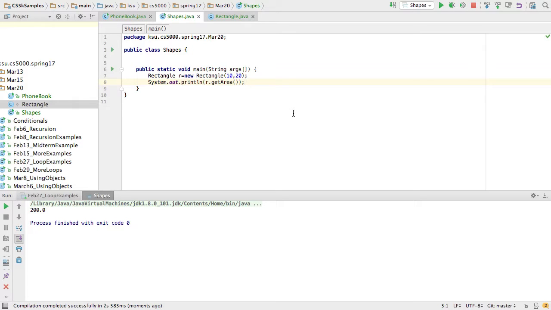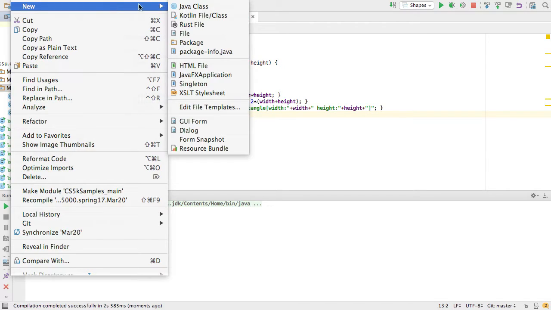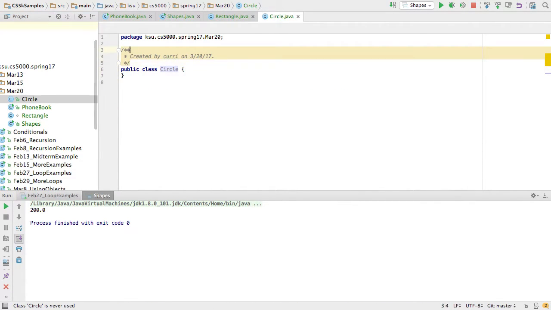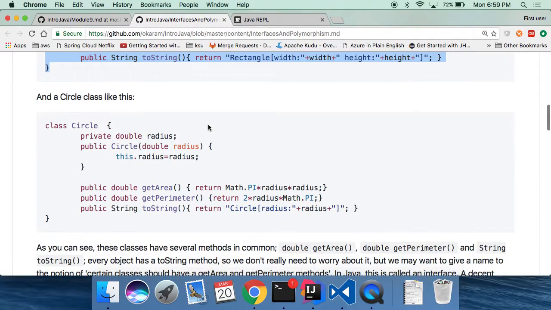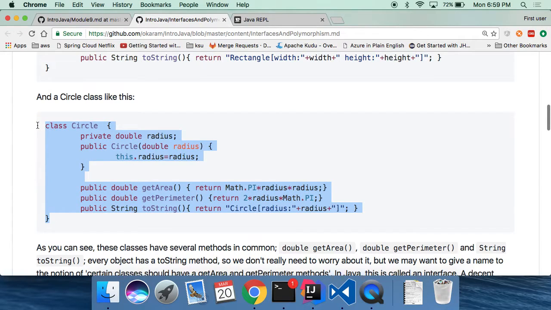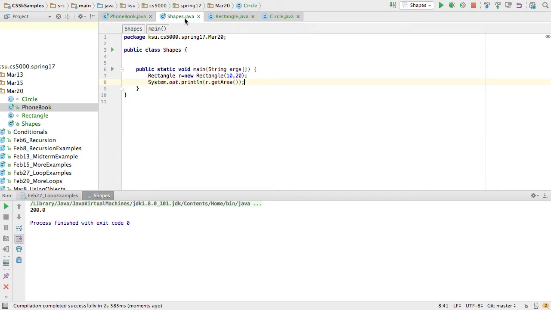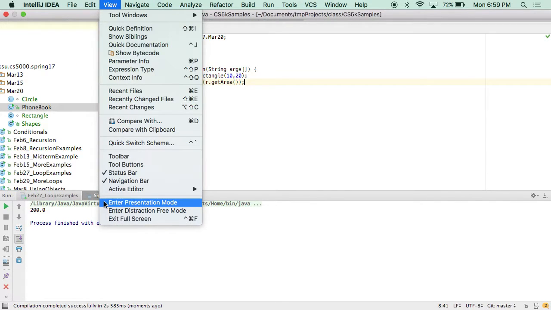Does that make sense? There's nothing fancy here, right? I can just define my class. No biggie, right? Let me create one for circle. I can go here to shapes. Can you guys read, or shall I make it bigger, and do this horrible thing?